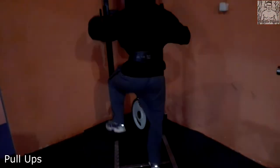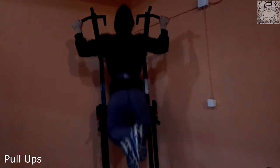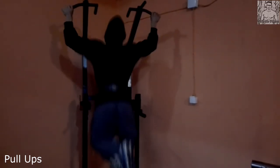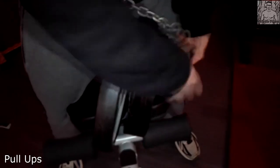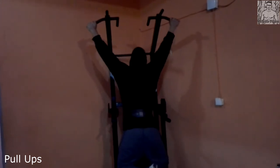After that I tried with 10 kilograms and I did 10 reps, guys. This is my second set. My third set, I decided to increase the weight, so I put one more 10 kilograms plate. As you can see, 20 kilograms. I did 5 pull-ups.